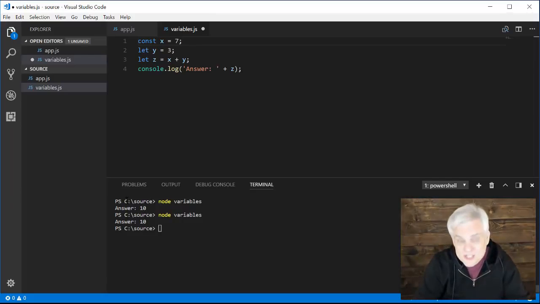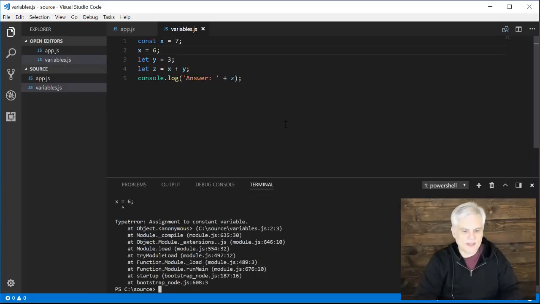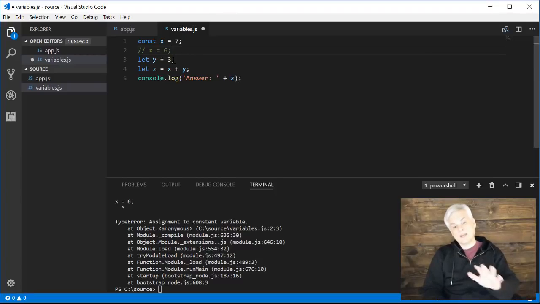And if we try to change it, like in the very next line of code, we can attempt to set it equal to 6. I'll save that. Let's go over and try to run that code. We're going to get an error, and it actually is pretty helpful. It gives a little caret right underneath the equal sign, and it says assignment to constant variable. That's the problem. The issue here is that we've said to JavaScript, we never want to change that value, and then the very next line of code we say, yeah, I'm going to assign it a new value and set it equal to 6, and it says can't do that.